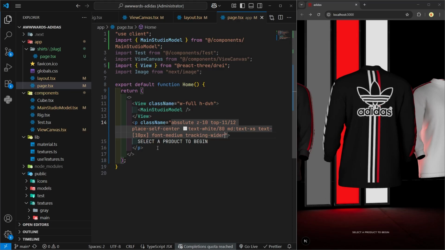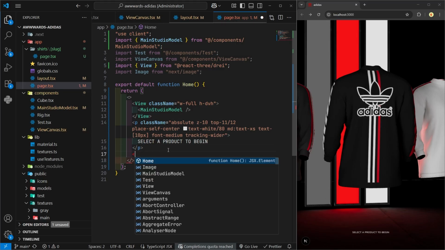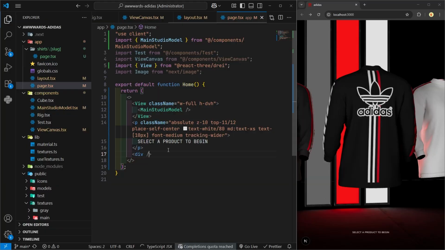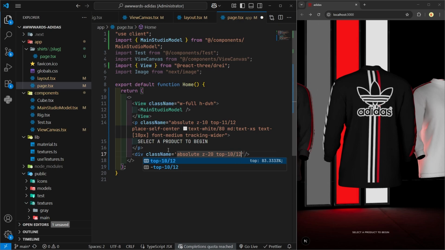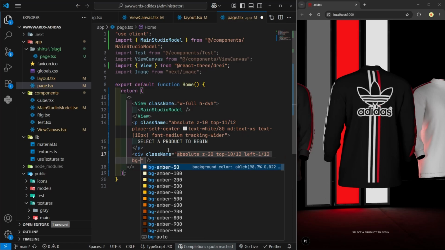All right, now below this paragraph, I'm going to go ahead and create a self-closing div in order to create a button. So let's give it a class name of absolute z-20 and top-10/12, gonna take 83%, and left-1/12, bg-white. Let's make a mask.